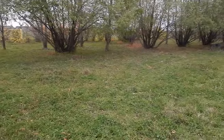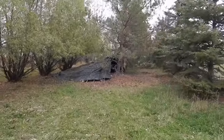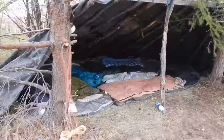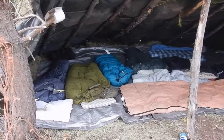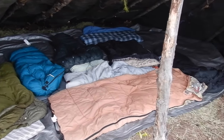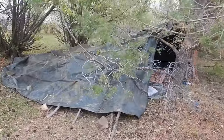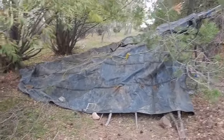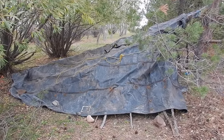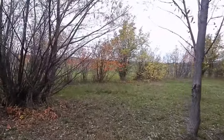It being the third day of Sukkot today, here is our little suka or lean-to right here in the windbreak. Look at that — all the children fit very comfortably in here and we get to sleep out here for at least a week, maybe longer because we'll like it so much. The truck tarp works really well — the wind won't blow it away and it'll keep us dry.